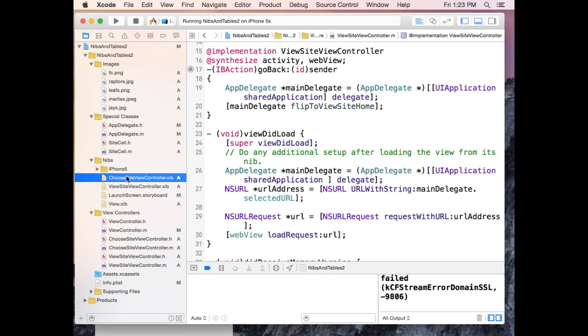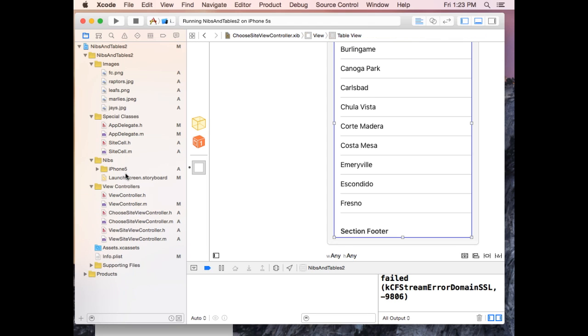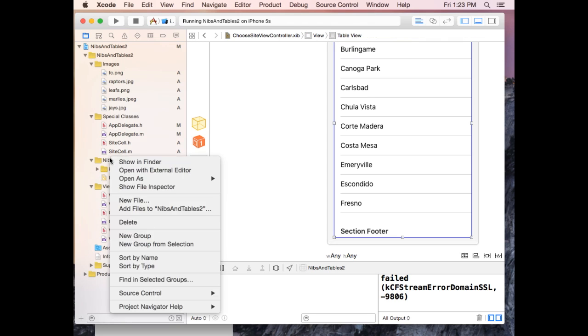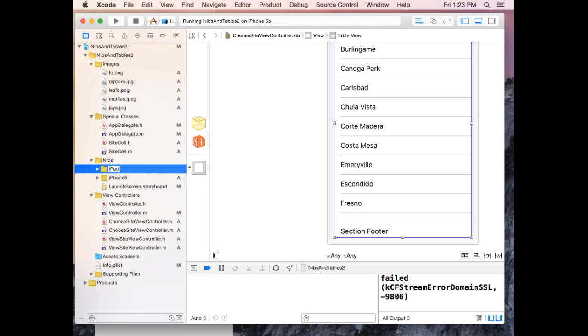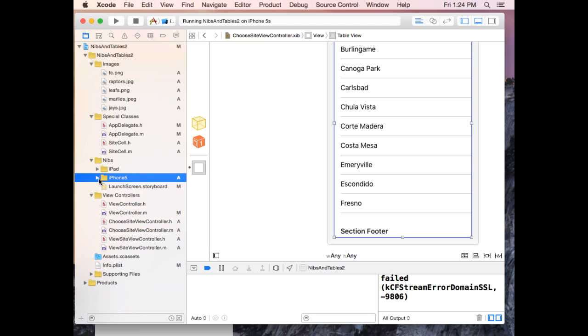And I'm going to move my 3 nib files, not the launch screen, but my 3 nib files into that folder. All right. Then I create another group called iPad. So inside iPhone 5, I have my current nib files, right? I still have launch screen.storyboard, but I have these.